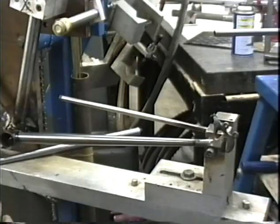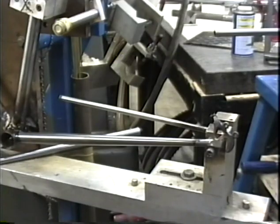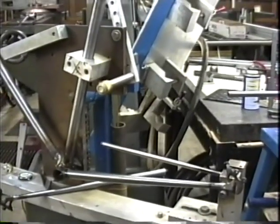The main reason that you go with such long chainstays on a rear triangle of a touring bike, number one, for heel clearance on the panniers, and number two, the chain alignment is a lot better if you're using really wide ratios with a lot of selection of gears. The chain alignment is great on a longer rear end.